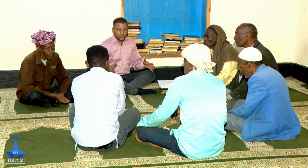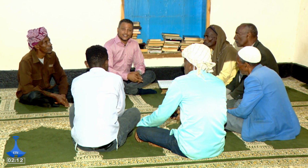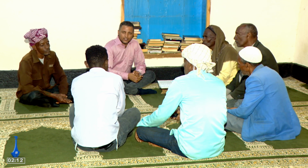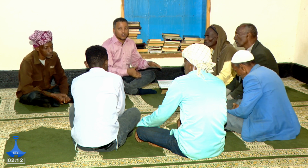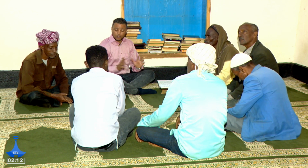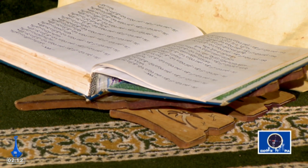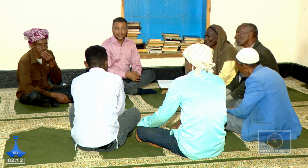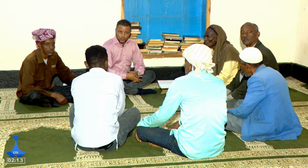In this place, ulamas, sheikhs, religious followers, as well as religious leaders, all the time come here early in the morning and pray at least 5 times, and conduct their religious activities, as you have seen earlier. So this is a very historic place, as I've told you. It is also a religious place, but it is also open to tourists, because it is already registered as a tourist destination area by the Jimma City Tourism Commission.